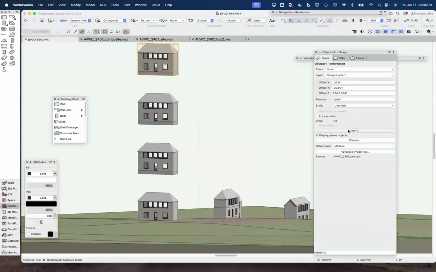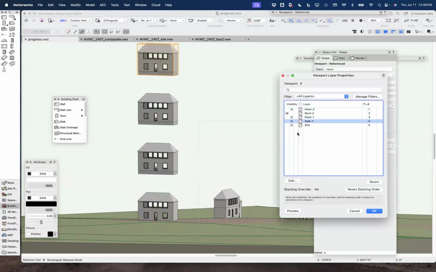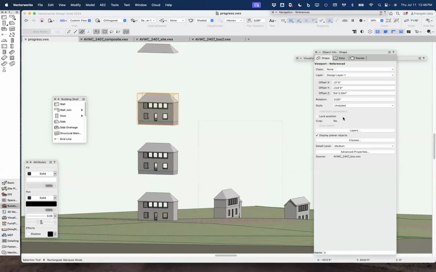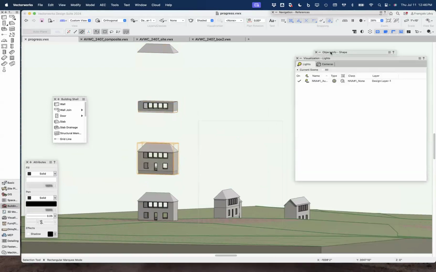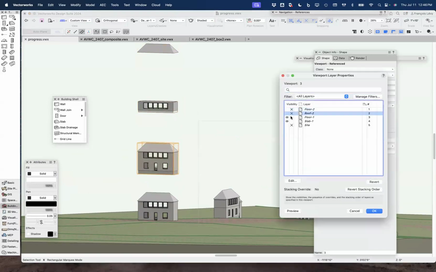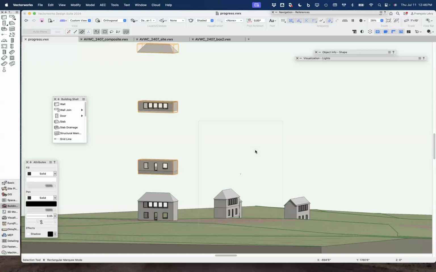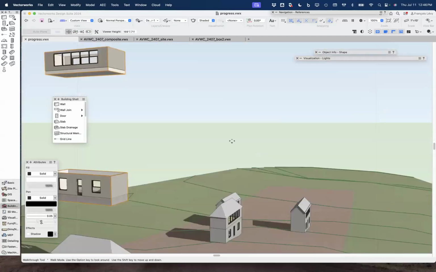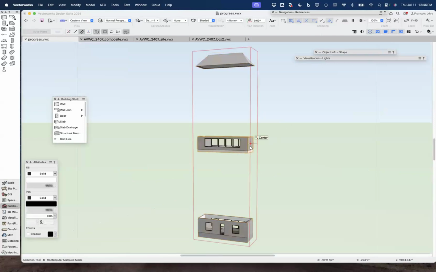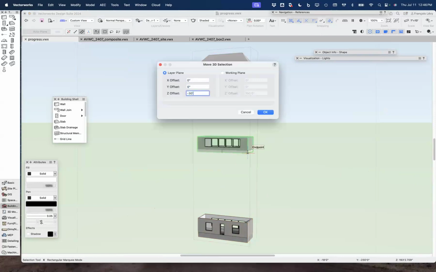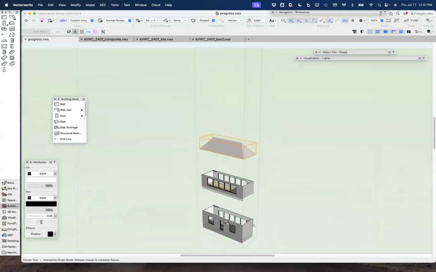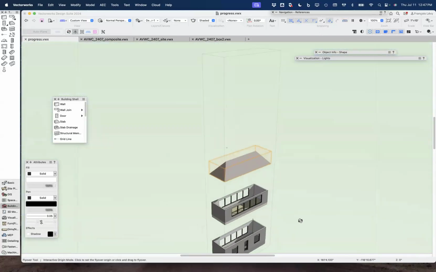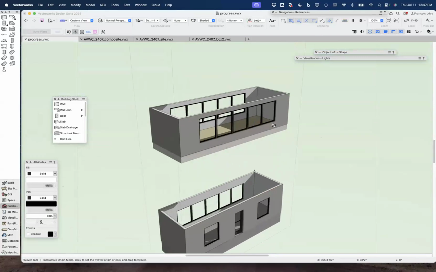So in this one, I could, that's a little too much explosion going on here. I could do a little presentation this way with just a bunch of viewports, each just referencing different layers of the project file.